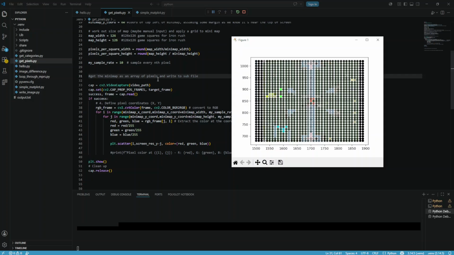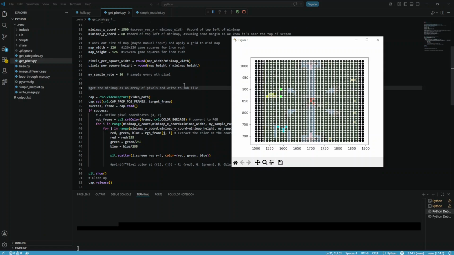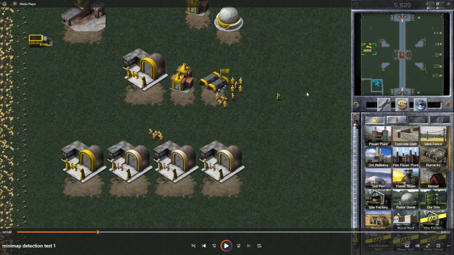I'm going to be working out on this minimap view in the top right corner how many pixels exist per map square, and then try and sample pixels in the middle of those squares so it's a bit more representative of these shapes that you see up here. Then it should be straightforward for the various shapes and sizes to be matched. So that'll be what I'm working on next.